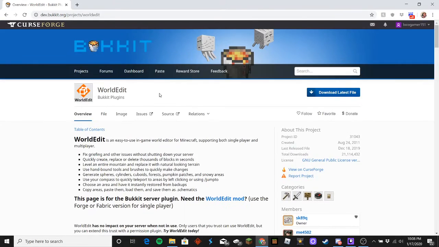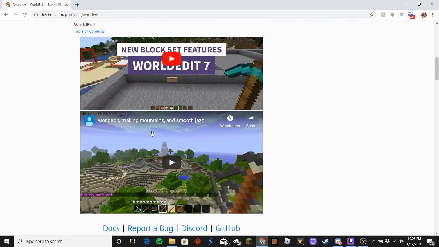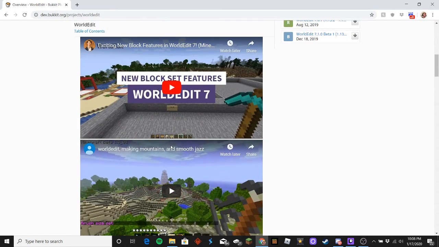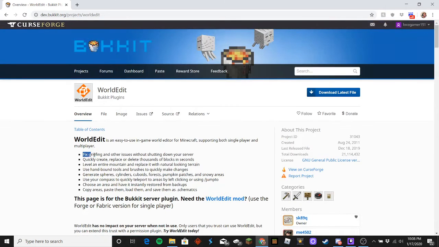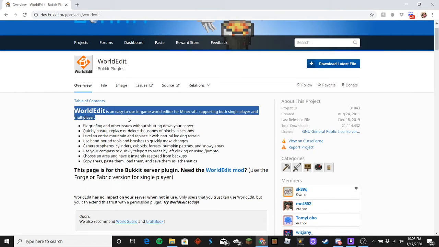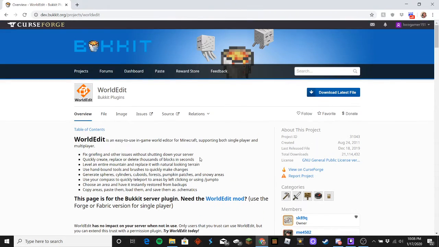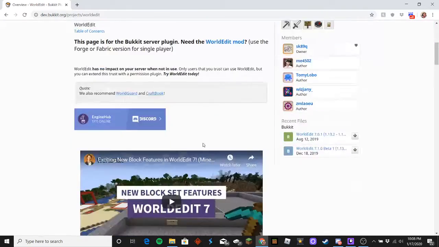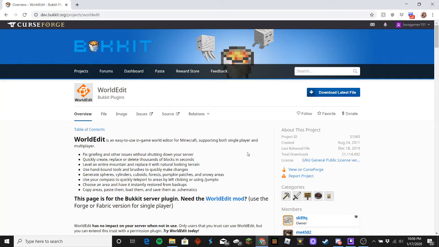If it's a small plugin that not a lot of people know about, there may not be a lot of videos, maybe one or two, or usually just one. But since this is a well-known plugin, WorldEdit, there's two. It also has what the plugin does and an example and all that. If you want to read that, you can. You don't have to, but it's recommended that you do.